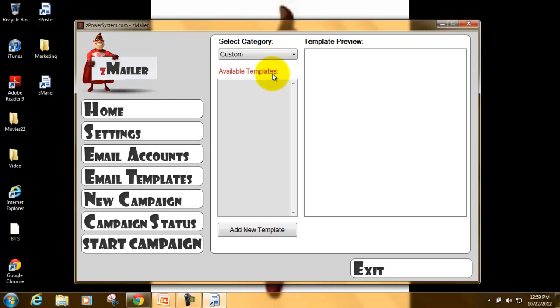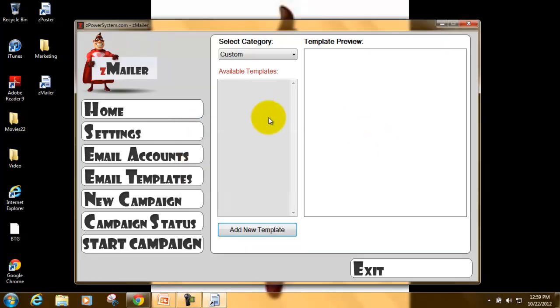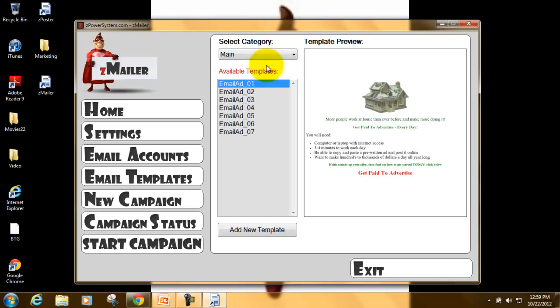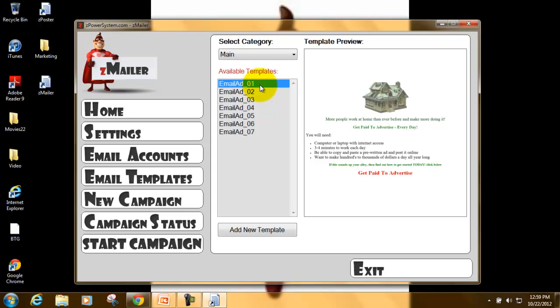A custom template, all it's going to be is an image. So if you know how to create an image, whether that be in Microsoft Word or anything in Paint, you would save it as an image, and you would add a new template, and you'd go ahead and find that template and add it into your gallery, and that's only going to be unique to you. All the other templates are going to be given to every single user who uses the system, and we'll continuously add new templates to keep it fresh.